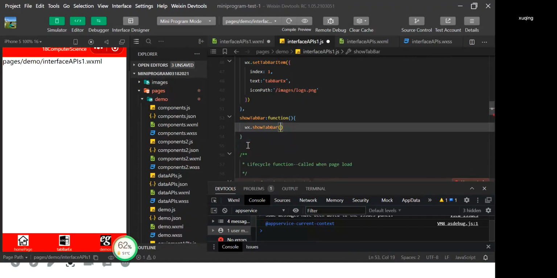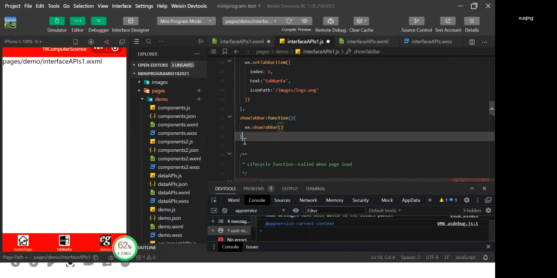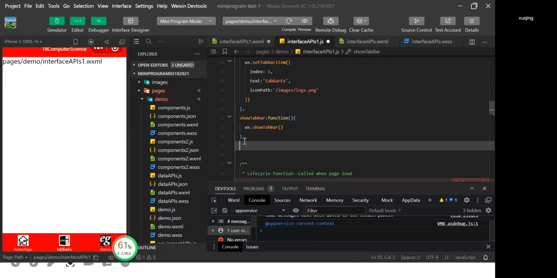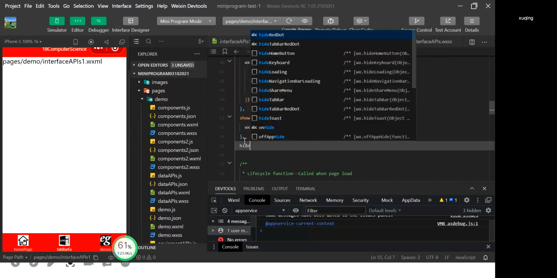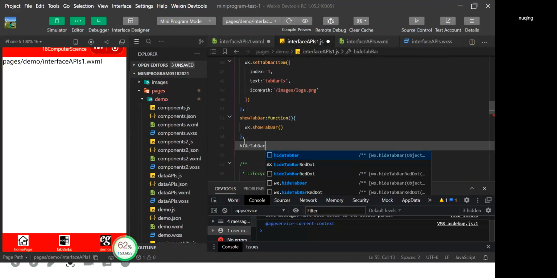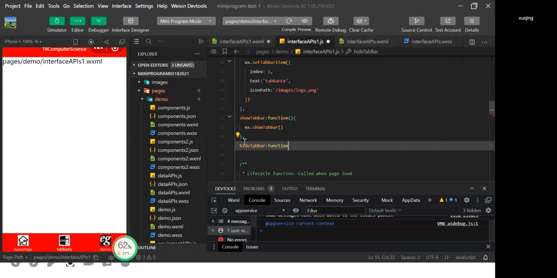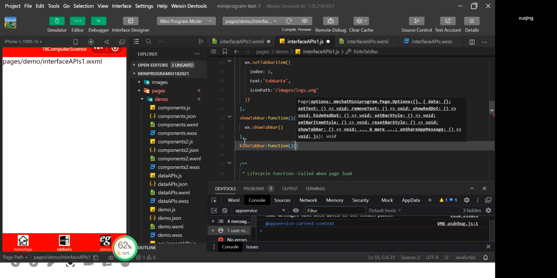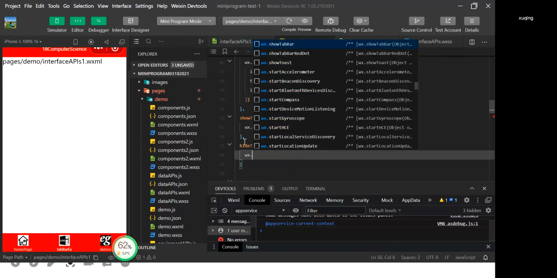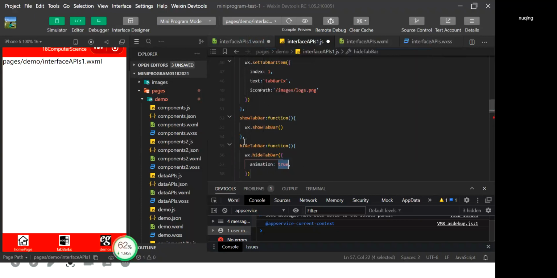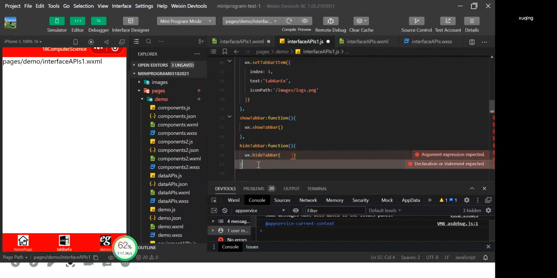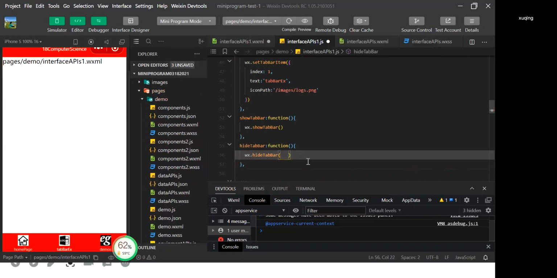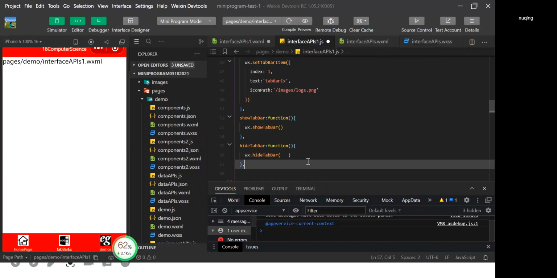To keep it simple, we can also hide tab bar. Similarly, with nothing in the parameter, we have the hide tab bar. I put nothing here. Okay, normally everything is okay now.